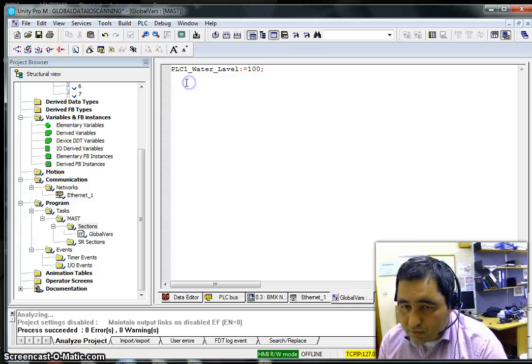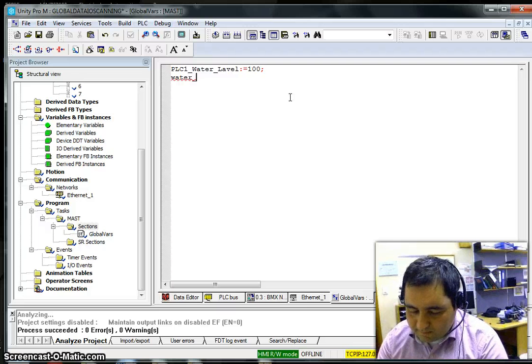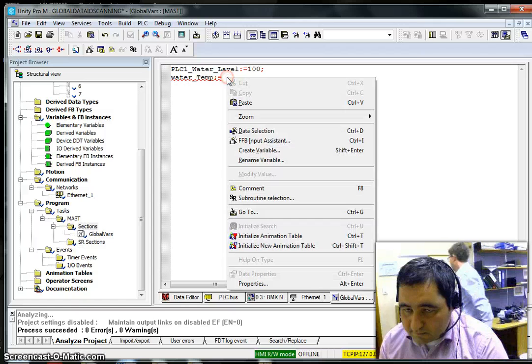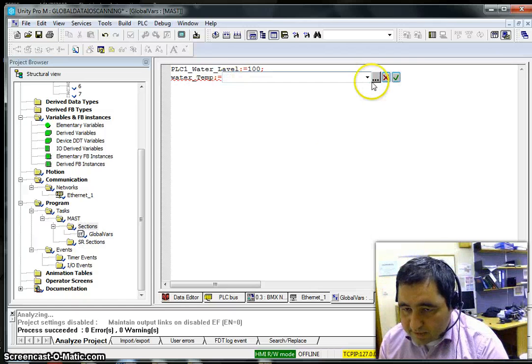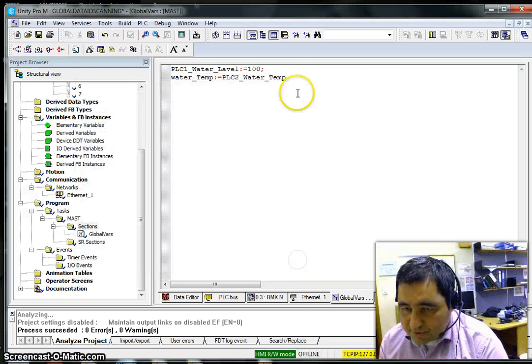So for example, you can have another variable, water temp. This variable does not exist, but I can make it equal data selection, water temperature.